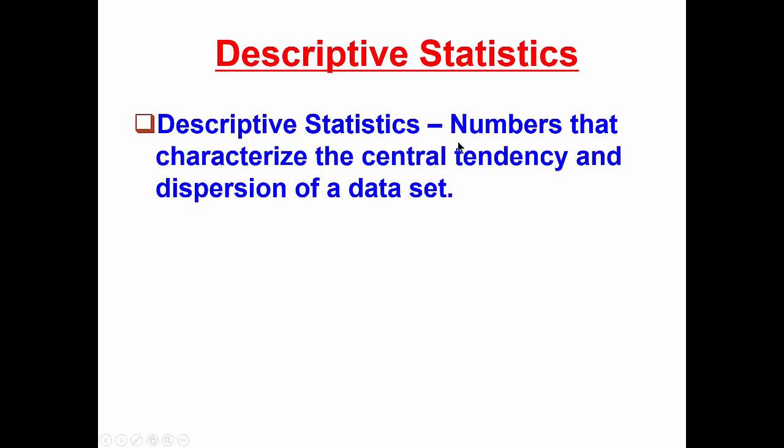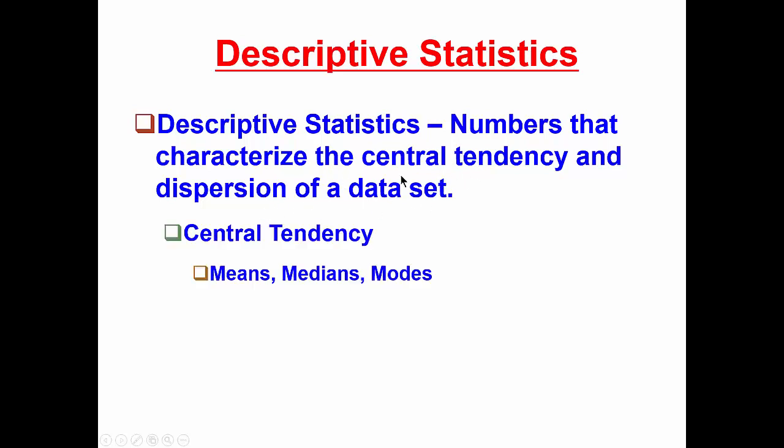Many students will be very familiar with central tendency. When we're describing a data set and we're referring to its central tendency, we might use the mean, the simple arithmetic average. We might use the median, that's the 50th percentile. Or we might use the mode, the most frequently occurring score. For some data sets, which we also call distributions, we find that the means, medians, and modes line up. They're all right on top of each other, or they're very, very near each other. For other kinds of data sets or other distributions, the central tendency measures are very, very different from one another. And this is one of the ways that we can begin to distinguish data sets one from the next by using this descriptor, this central tendency.